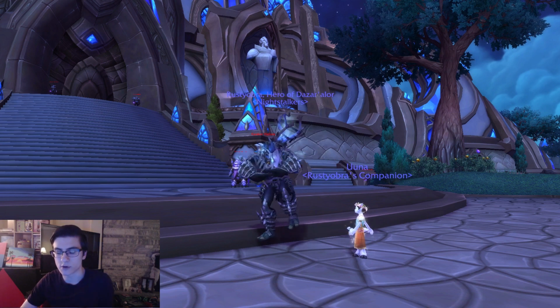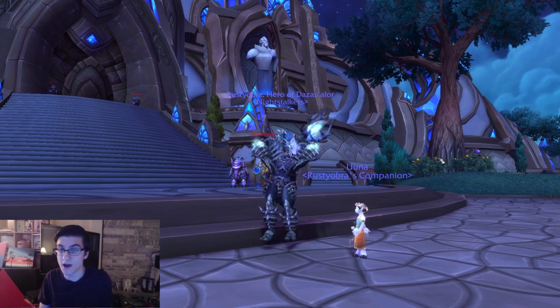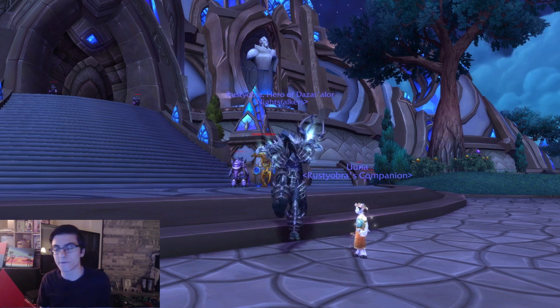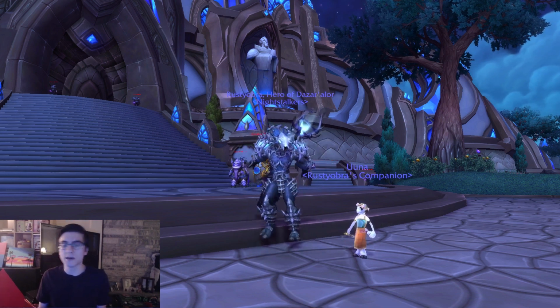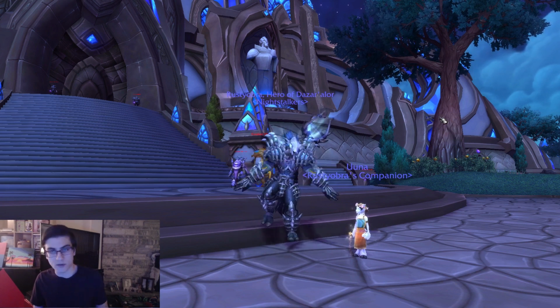Hey guys, Rusty over here, and today I'm going to be showing you part 1 of how to get the Waste of Time belt, and that first part is going to be Uuna, and basically how to get her and fully complete her secret. You need to get her to the point where her appearance changes and she's constantly giving you hugs. So I'm going to show you how to get this. This is very easy to do. So let's just get right into it, let's get started.